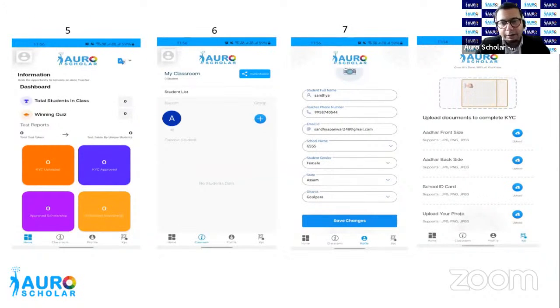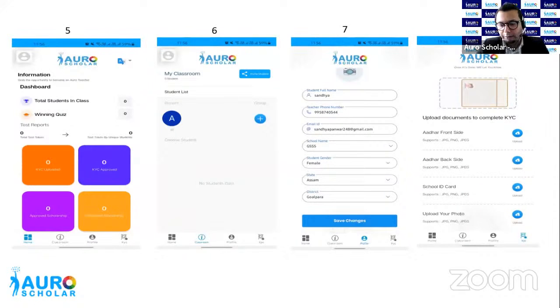Screenshot number 7 is the profile section. We request all the teachers to please complete this profile section, because this information helps us track you better, so that if you get stuck anywhere or face any roadblocks, we will be able to identify the teacher and resolve the issue. Screenshot number 8 currently shows an option to upload a few documents, but as of now, you don't have to upload any documents there.